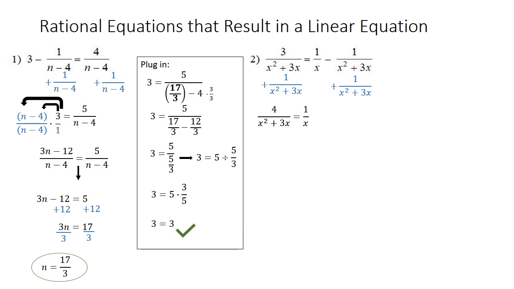Because of that x squared in the denominator, we're probably going to have to factor it. So we're going to do that by taking out the greatest common factor of x. And that means the second fraction on the right-hand side is missing an x plus 3. So we're going to multiply the top and bottom of that fraction by x plus 3. So the 4 over x times x plus 3 comes down. And then 1 times x plus 3 is just x plus 3.